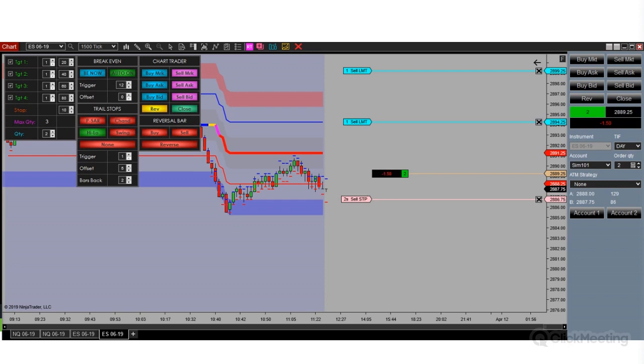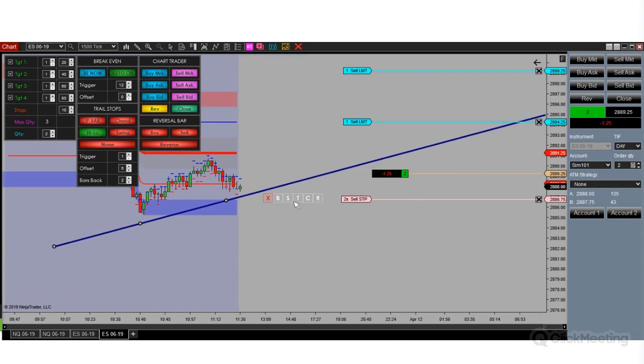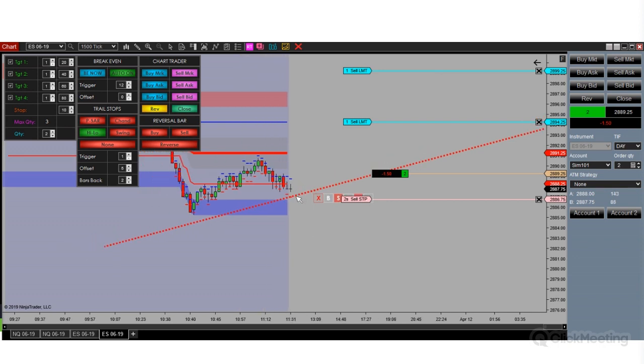One last thing. Diane said she's been playing around with it, and instead of using any trail stops, she used a trend line set to a sell on close. She drew a trend line like this, grabbed it, and activated it with a sell on close. If the market came and touched it, no biggie, nothing happens until it actually closes below it. And she used this as a trail type.